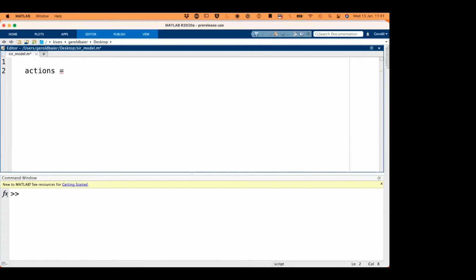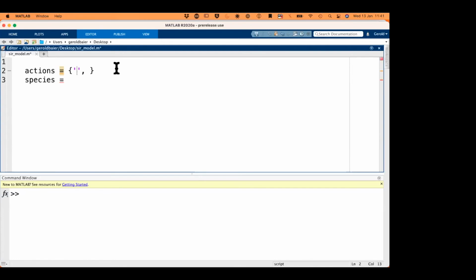So let's first define the actions, and then the species that we have. So define those two things, and to make it easy to memorize, let's do that similarly to how we did it before, in a nice array that will help us to check each time in which order we have defined them.